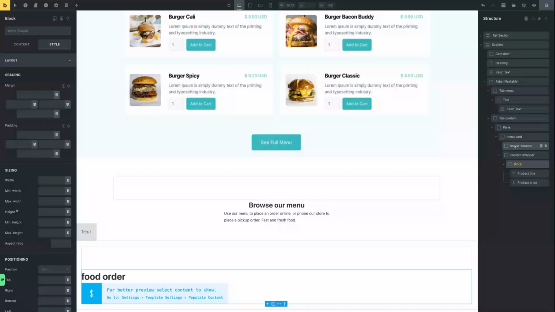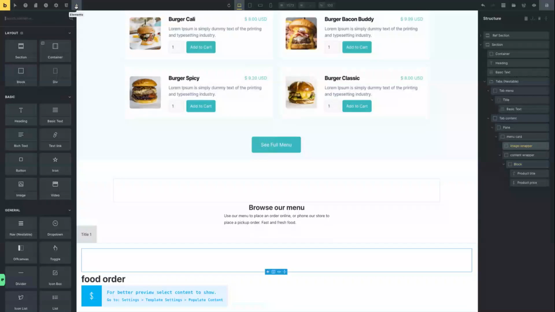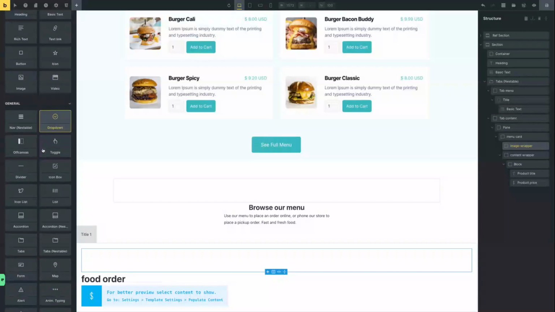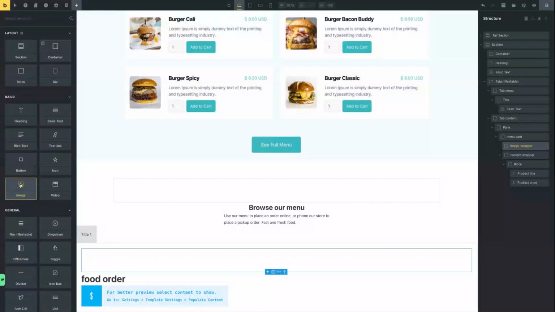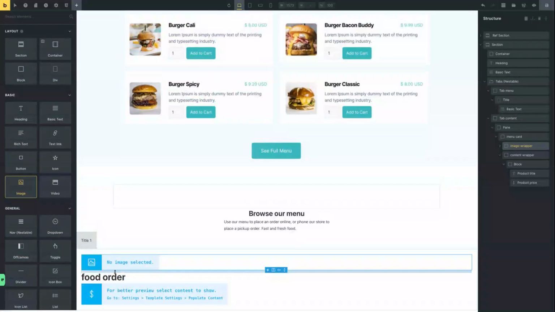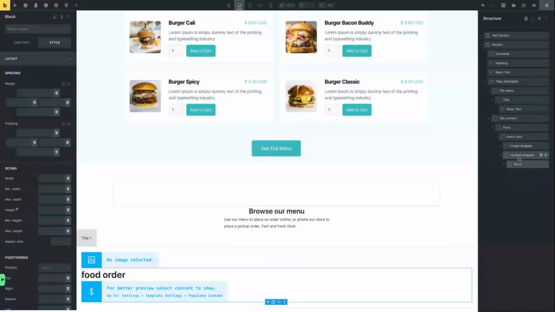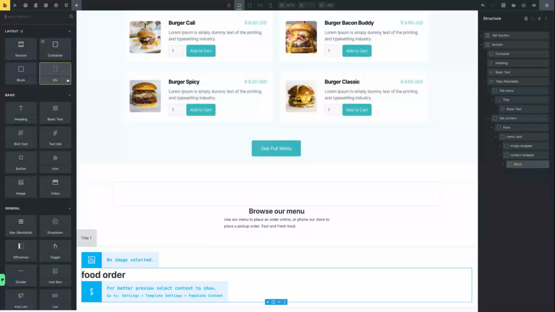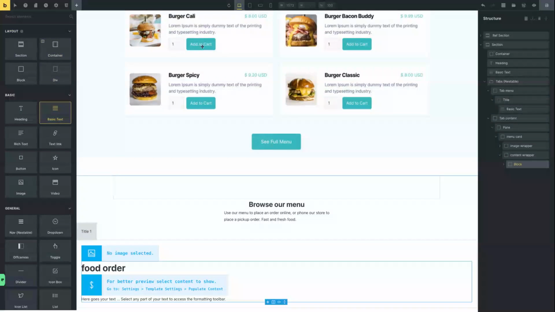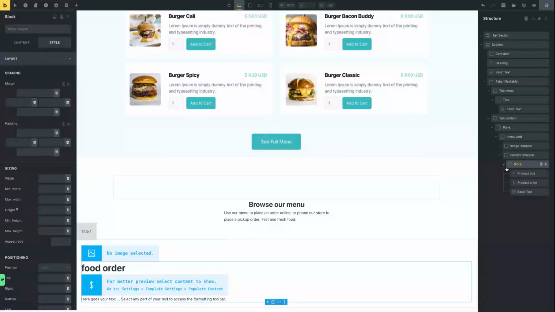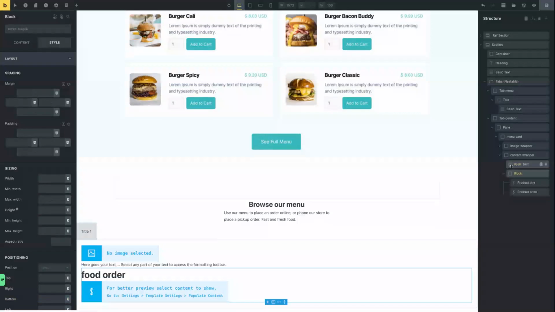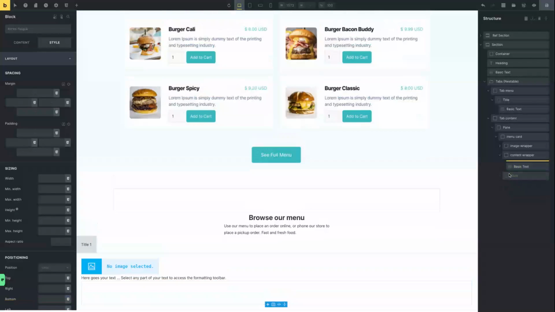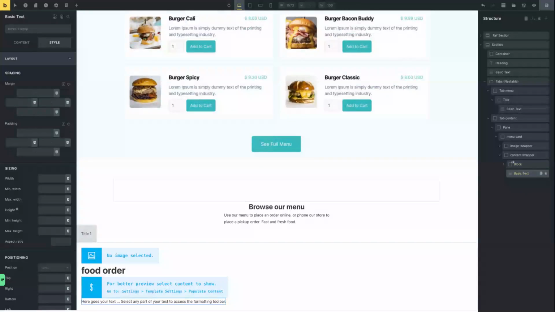So what we've got is, let's look at the structure now. We have the menu card, we have an image wrapper, which is going to hold that. Let's put an image inside that. Just a normal image. So that's going to go within there. That's a normal image. That's that block, and then underneath that we are going to have some basic text, and then we're going to have an add to cart, and that's actually not within there, that's separate to that on this structure here, and under that we need an add to cart.